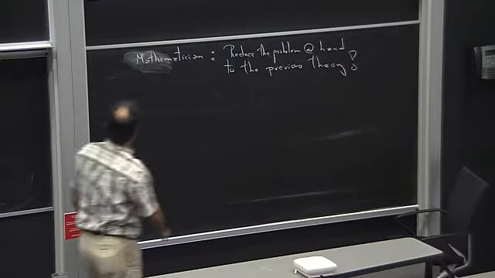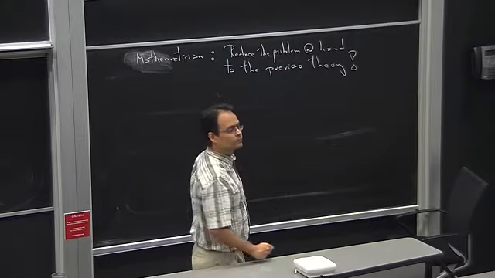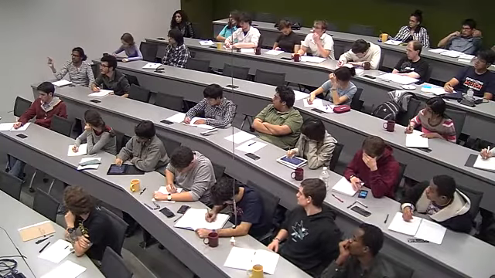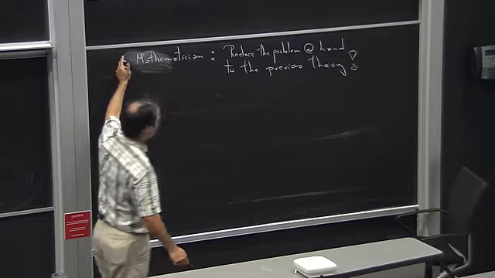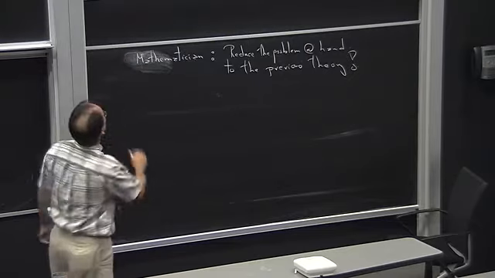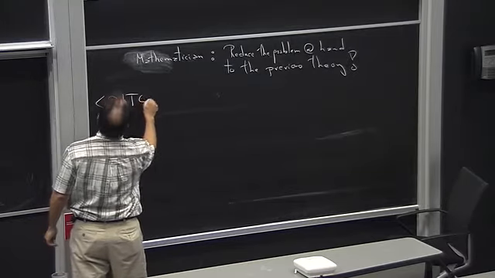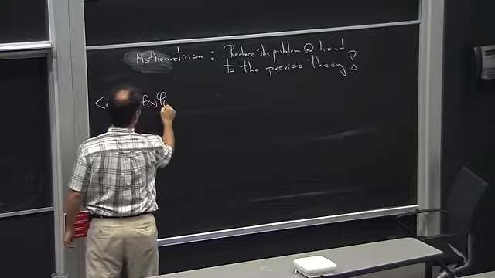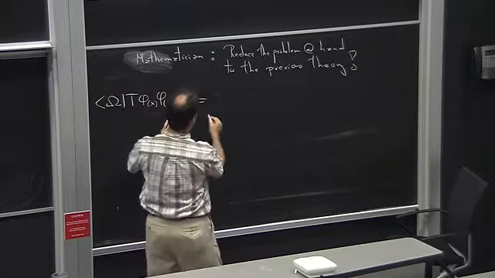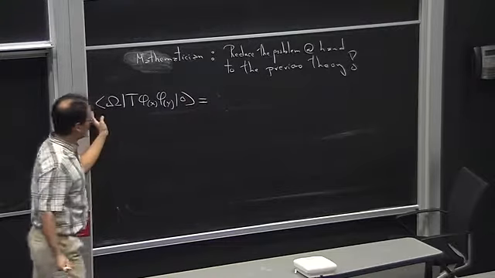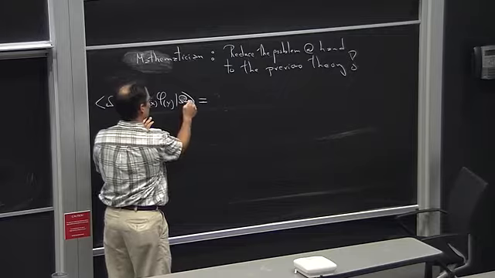Okay? So, yes? Can you remind us what you mean exactly when you say phi I behaves like a free theory? I'm not going to say it because we have done this. We have moved on. So, this thing, and I'm going to use my change of notation. I spent the whole night thinking about how to change notations. So I'm going to change it and say that this object in the interacting theory, as a function, so thank you. Yes, well, by now you know that this is a common mistake.